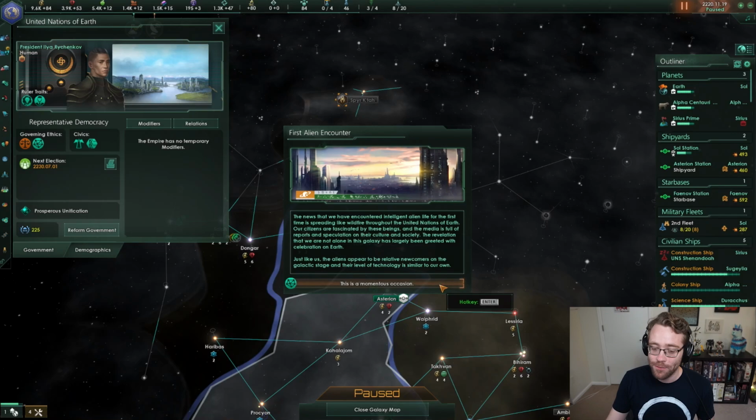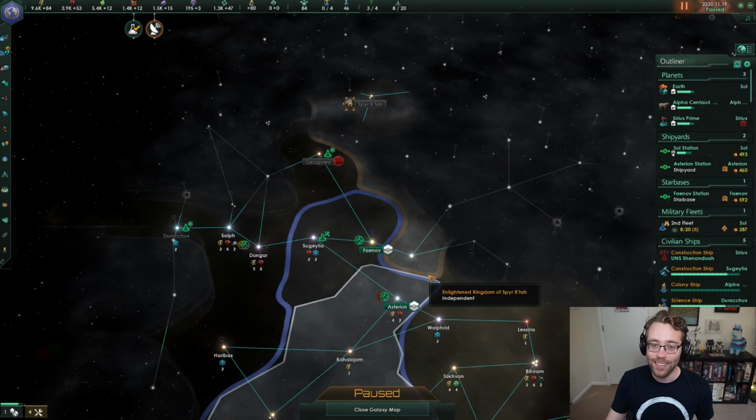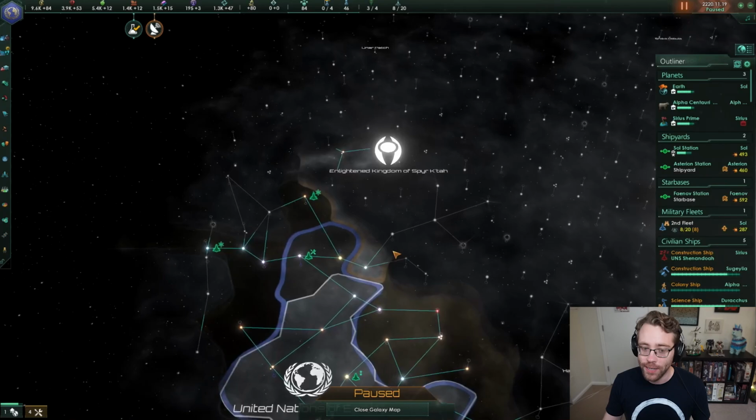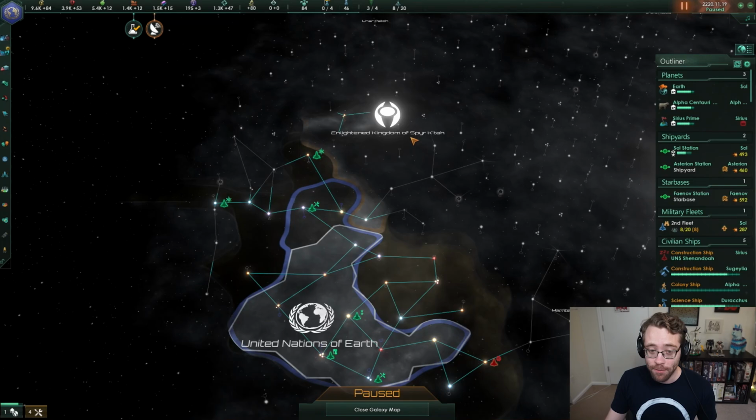And we got a little icon there that says it's a momentous occasion for our species. It certainly is. It's also quite scary. Once that happens, you'll notice that we can see a couple of things show up on the galaxy view. And these things show up depending on how zoomed in you are. But we can see this text, which is the name of the empire. And if we scroll in one more click, we can see that they have one system here.